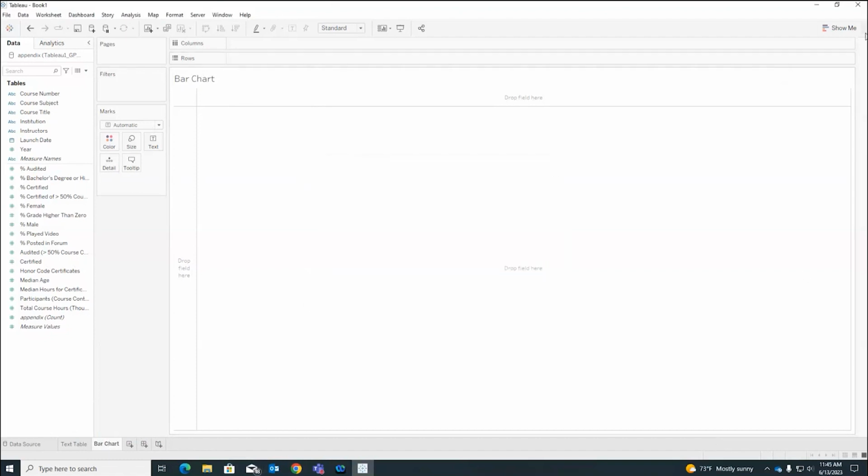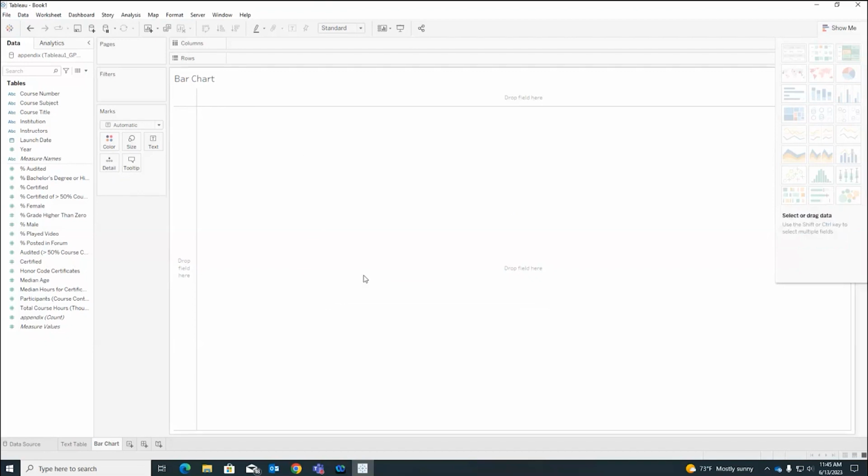We want to get started. So if we hover over our Show Me tab and open it again, we have a couple of different types of bar charts. For the horizontal bar chart, it's telling us we need at least one measure. Same thing for a stacked bar chart, you need a dimension or a measure. And then side-by-side bar charts, dimension and measures. But we basically know for a bar chart, it requires at least one measure, no matter what type of bar chart that you're going to be doing.